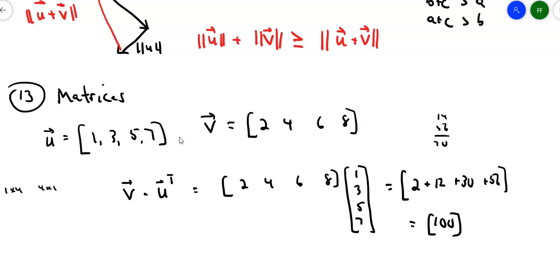And so you can find the dot product by taking those two row vectors, taking the transpose, multiplying them together, and you'll end up with the dot product. Then from there, you can use those types of things if you were in like R2 or R3 to find the angle between the vectors. Right? That's the end of section 1, a whole set of rules about dot products.